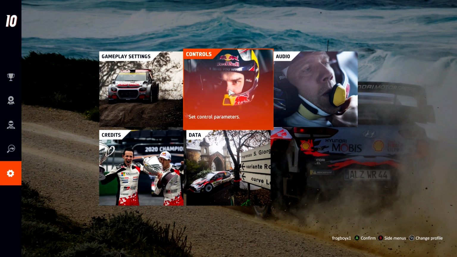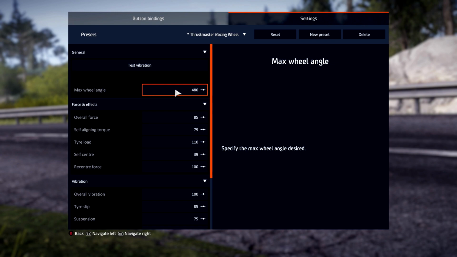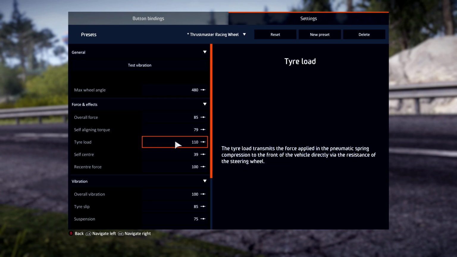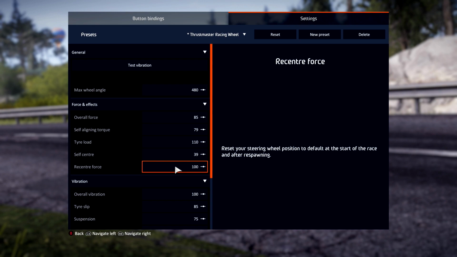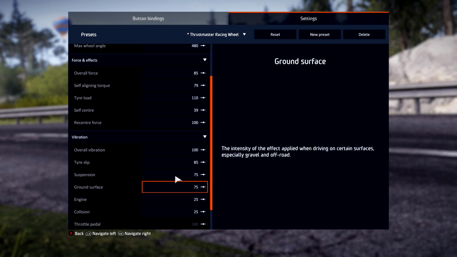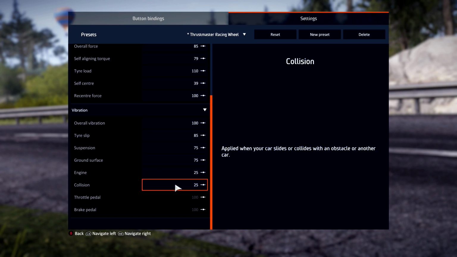The controls, you can still set your controls. You can still go in here to set up your wheel. These are my settings. My max wheel angle is 480. My overall force I have set to 85. Self-aligning torque is 79. Tire load is 110. Self-center 39. I like that low. Recenter force 100. Overall vibration is still at 100. Tire slip 85. Suspension 75. Ground surface 75. Engine 25 and collision 25.